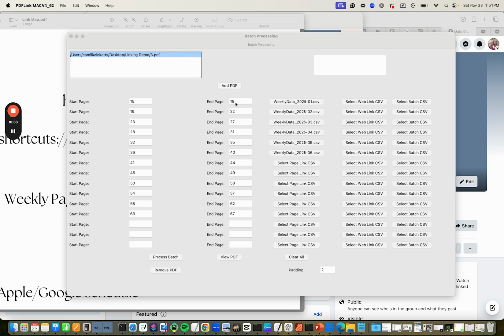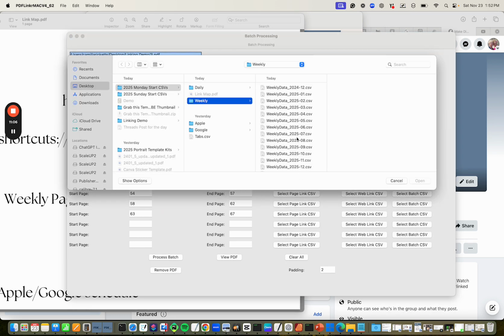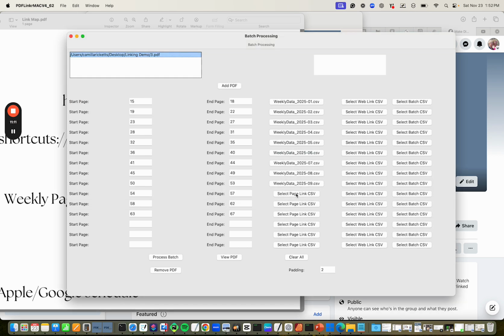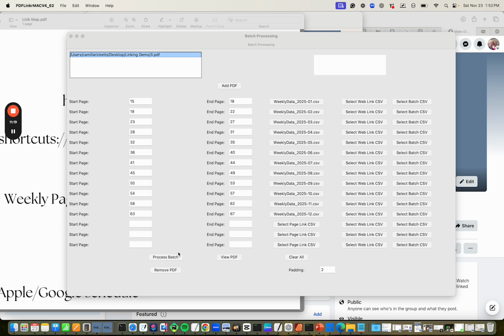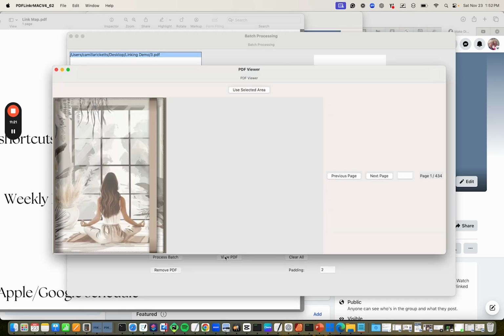So 15 to 18 is the weekly pages for January. Okay, so we have all that. So then we want to view our PDF.